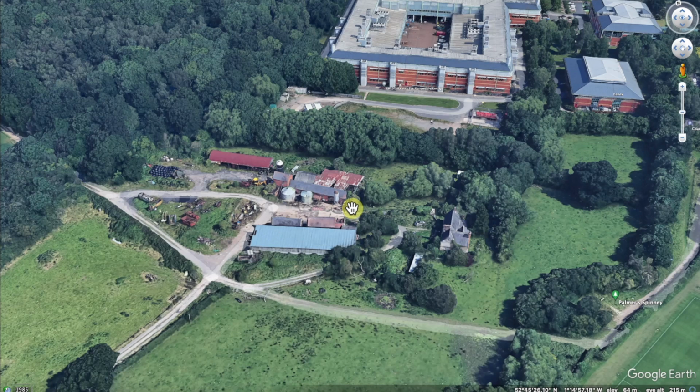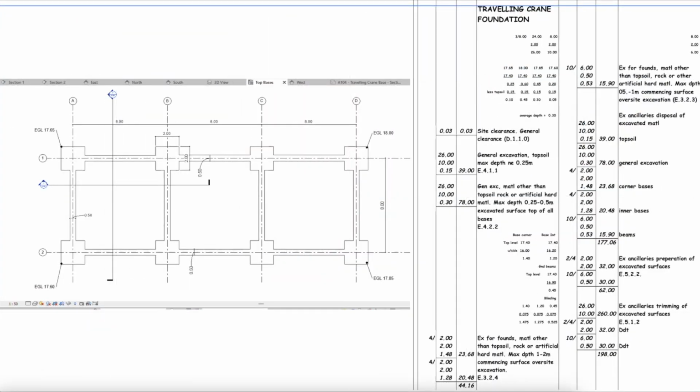Now, an estimator looking at this from a pricing point of view would have a pretty good idea as to the cost of clearing all this site once the boundaries have been officially recognised and accepted. So a good starting point for site clearance, for a visual, is to look at Google Earth. Now that we have understood the practicalities of site clearance, we can move back to our dim sheet. We've got all the waste calculations done for DIMS, for site clearance, general excavation with topsoil, general excavation for other than topsoil. So let's see where we stand.